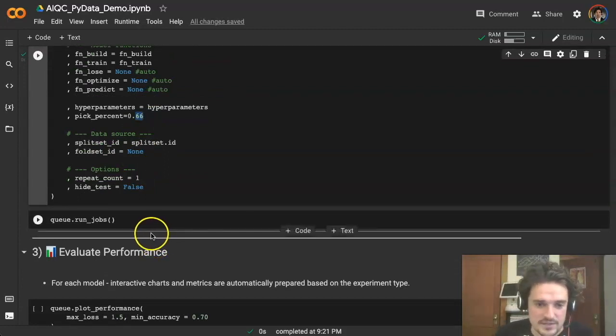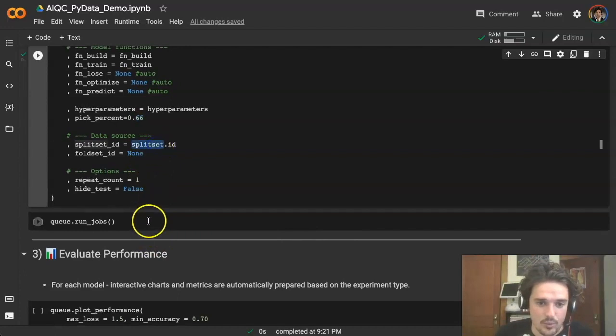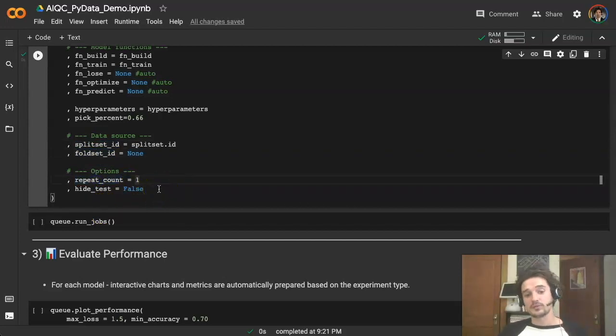There are different strategies that you can apply here. You point it at that split set as the source of data, and you don't need a fold set. You need both because a test split is not in a fold set. And then I'm only going to repeat this once because this is a non-deterministic process. You could repeat it 3 times if you wanted to, and it's going to give you a different result each time. And then hide test is set to false.